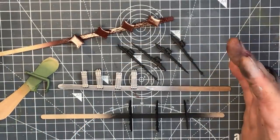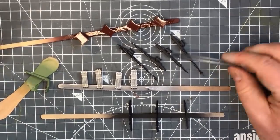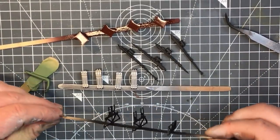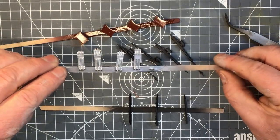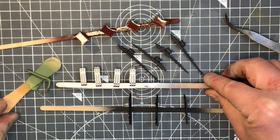Okay, so this is the first basic coat of paint on each of these parts. We need to bring them to life a little bit with some shading and so on. But at least that's the main colours on.